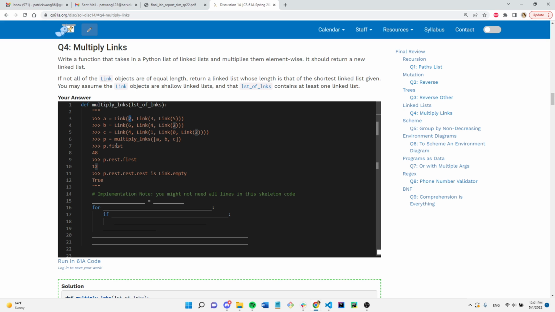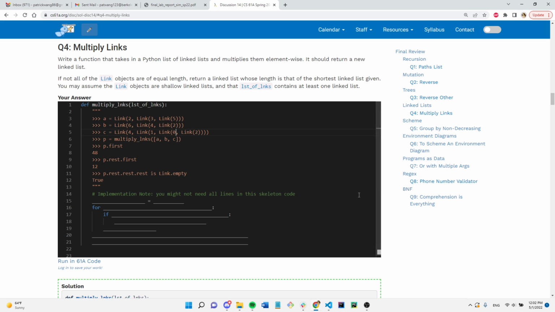I guess you have to choose between whether it's recursive or iterative. But in this case, you could probably tell that it's recursive because you see this for loop. And so you can infer a little bit that you can't iterate through a linked list. So you're probably going to be iterating through that list of linked lists. And so you iterate through the list of linked lists, and you might multiply the 2, 6, 4, but then you don't really have much space else in your code to handle multiplying 341 to 520 and all of that. And so because of that, this problem is probably going to be recursive.